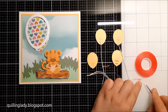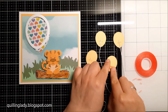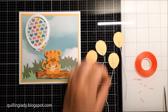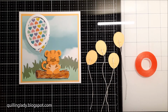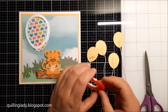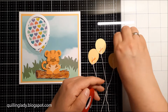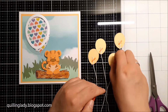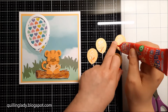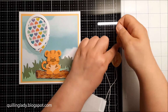Now I'm using my pokey tool to peel off that red liner tape backing, and I'm attaching the string. You can literally use any thread or string from your stash, and just to make sure this is secure enough, I'm going to put a little bit more red liner tape on top, and I'm going to just leave it. I'm not going to peel it, and later on, to add a little bit more dimension to the balloons as well, I'm going to use double-sided foam adhesive, because why not?